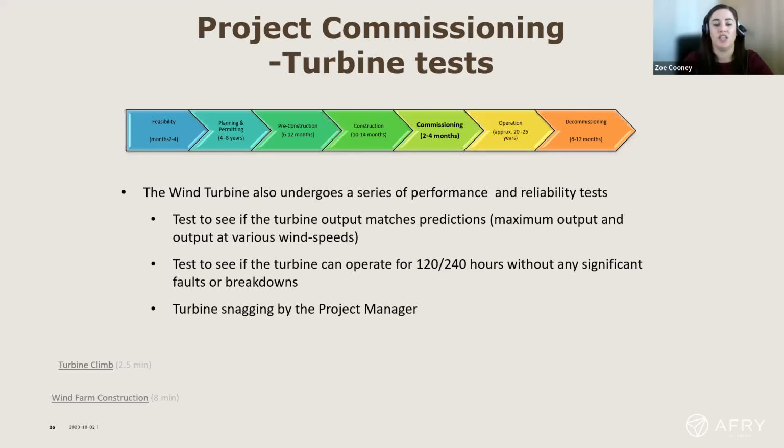Generally we'll be checking for all of the safety signage, fire extinguishers, first aid kits, and making sure there are no oil spills. Any of the oils that are needed, we check all the levels to make sure everything is topped up. And we'll go into the hub, which is the nose. With the bigger turbines, you can access the hub through the nacelle, which is great because you don't have to go out over the top. But some of the smaller ones, you have to climb out to the top of the nacelle, open the little hatch and get into the hub. So we'll have a check of that.